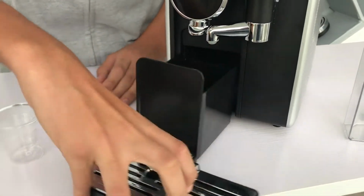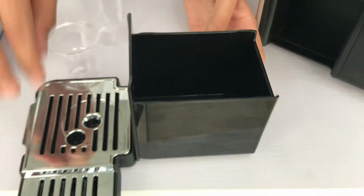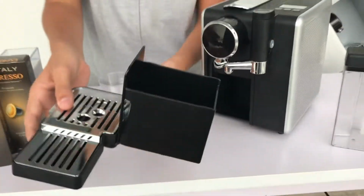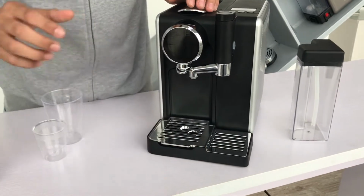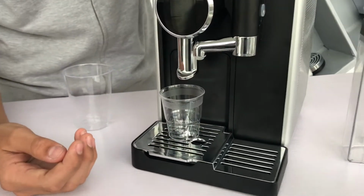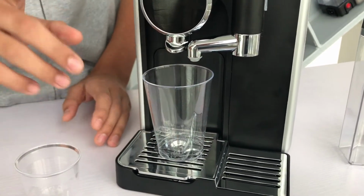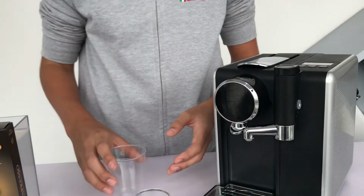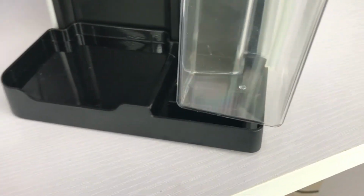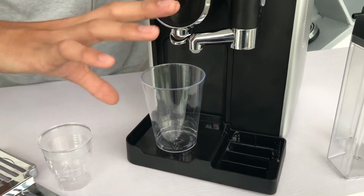All you have to do is take it out, and this is attached to the used capsule container, which holds around 20 espresso-size capsules. Right there, as you may see. Another very important part is, for example, if you're using a small cup for an espresso, you can lower this so there's not much splashing around. If you're using a bigger cup, you can pull this up very easily and place a bigger cup. Now if you have a mug which is taller than the average cup, all you have to do is remove this, and the milk tray won't affect it because there are these three bars which hold it up, so it won't put too much pressure on this part, and you can put your taller mug or cup.